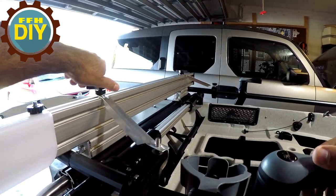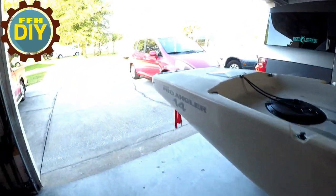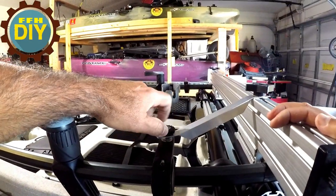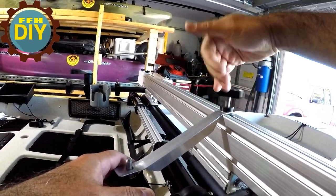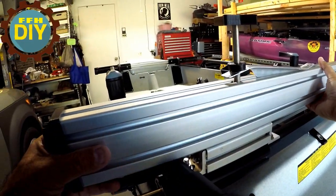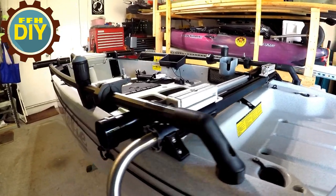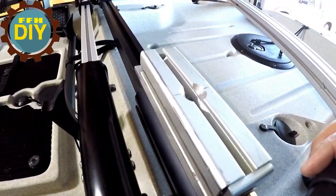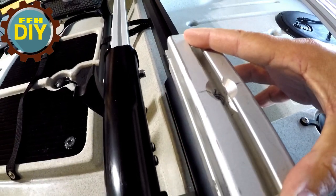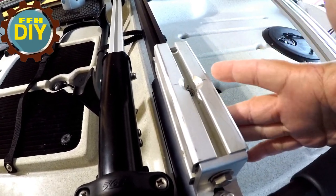Nice about this setup, you don't need any tools. Let's go ahead and remove the other side. Now you just lift and remove. That's how simple that is. So let's take a look at this here. As you can see, I drilled straight into this 80-20 piece of extrusion. And now you still have your track available from where your 80-20 would have for accessory mounts.